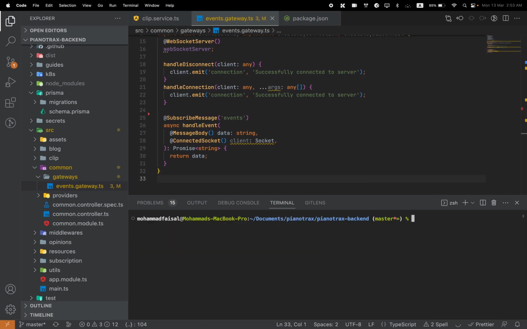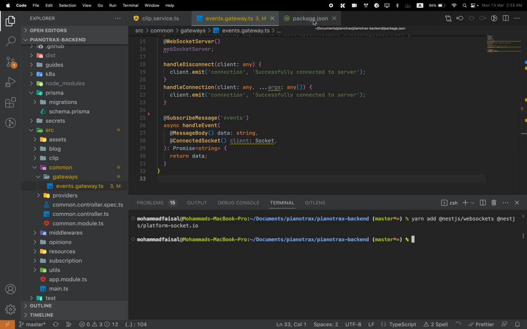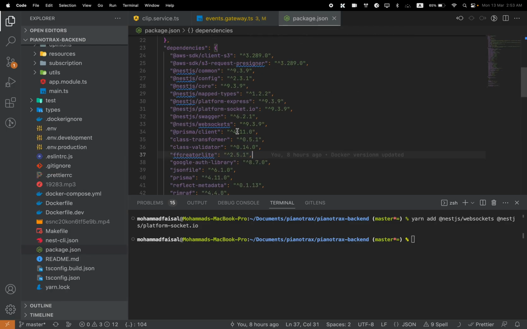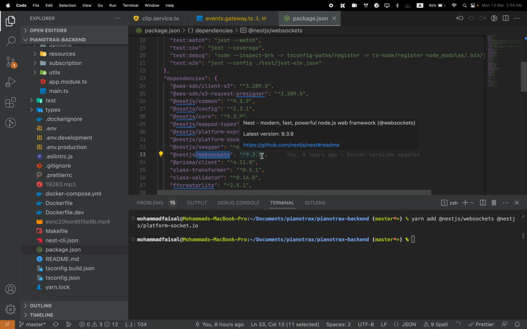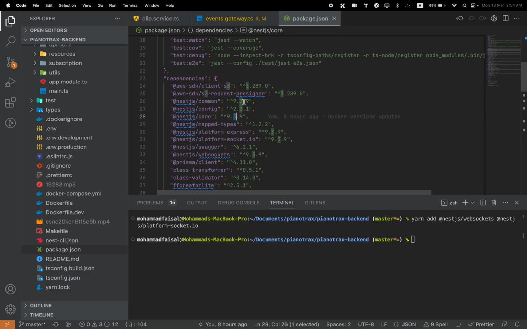So we have an example NestJS application here. We can just add the following command and it will just work, okay? But before I do that, I want to mention one very important thing. If you're adding WebSockets to an existing NestJS application, you have to be very careful, otherwise you will receive some errors. For example, for NestJS core and NestJS common, you can notice the version is 9.3.9. But it was previously 9.0.0 when I created the application. But when I installed the socket.io and WebSockets dependencies, they were on the latest version, which is 9.3.9, which caused some errors. So make sure that all of these versions match. If you have to upgrade or downgrade something, please do that, otherwise you will face some weird errors.